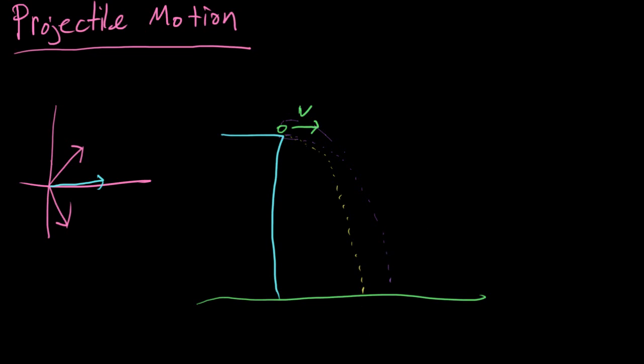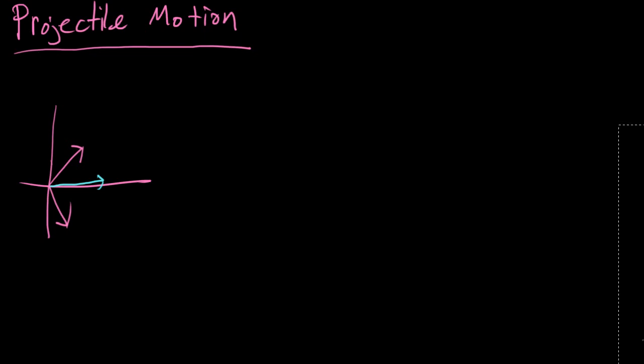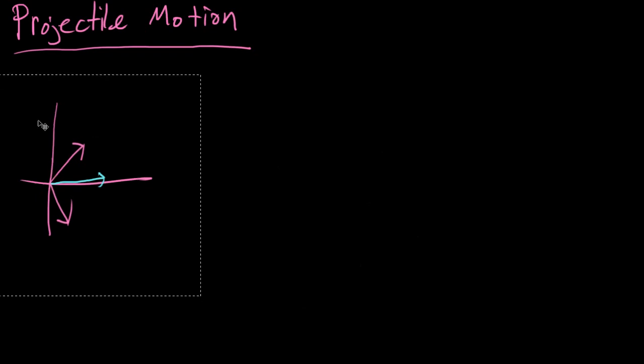For our purposes, though, we're going to ignore air resistance in this course for the most part. If you're ever asked to do something with air resistance, they'll tell you what the deceleration is, or they'll give you some information, and you'll be able to figure it out. But we're going to ignore air resistance. So I think the best way to approach this is just jump in. Let's just do a problem.